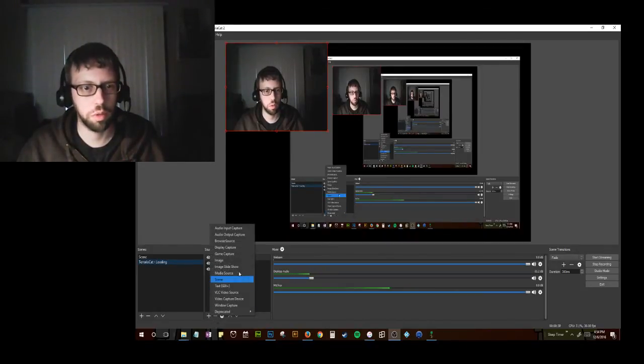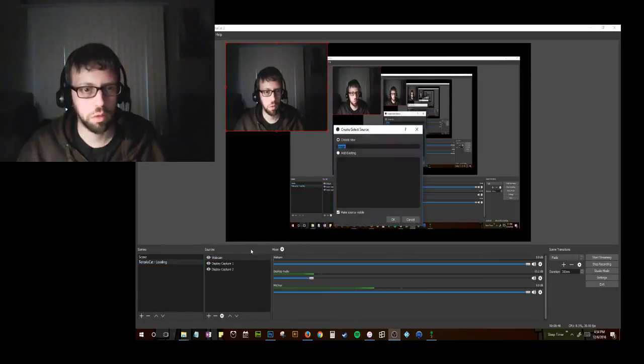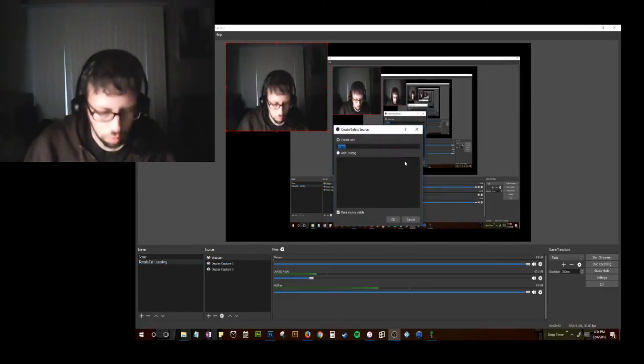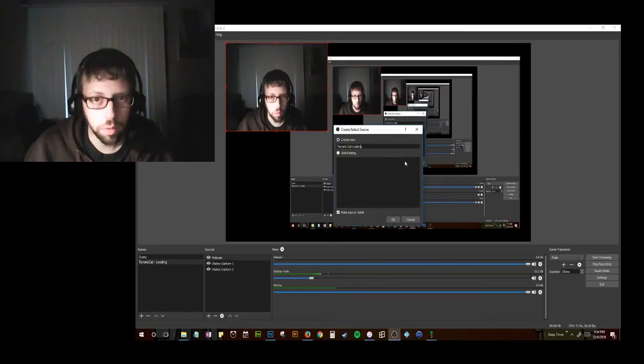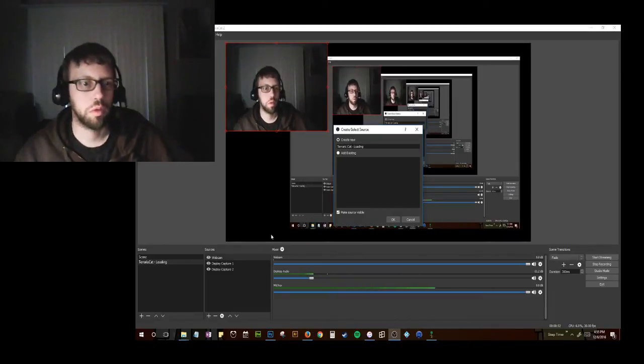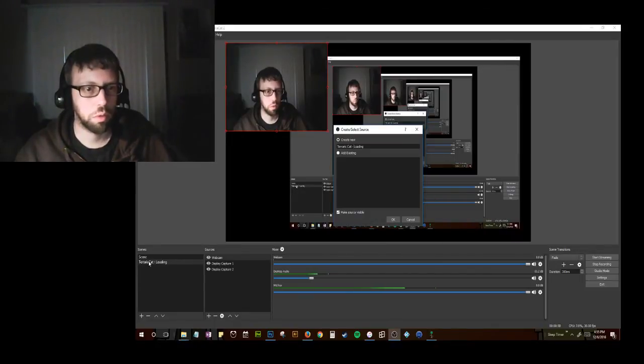Let's just hit the plus, and it's basically both are just an image, so we're going to call this Terraria Cat Loading. And I want to point something out here with OBS Studio that I found very frustrating. Terraria Cat Loading right here, you'll see that there's no space between Terraria and Cat, and here there is.